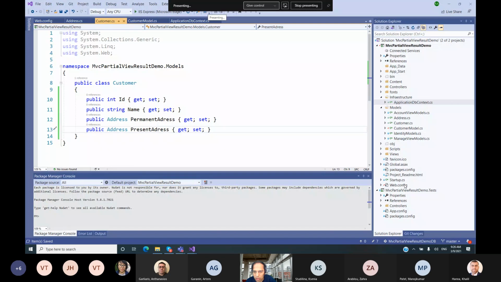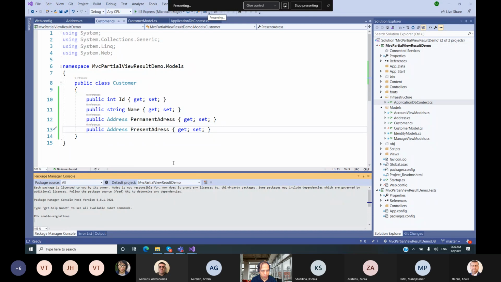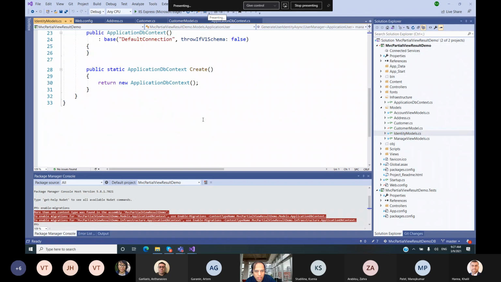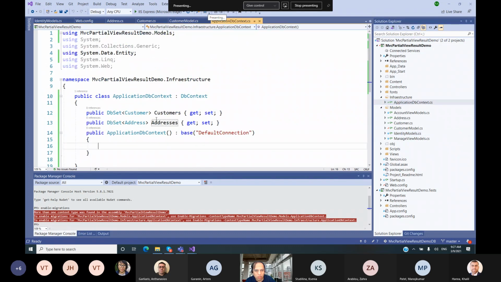Here, what I need to do is enable migrations. It says to enable migrations, use enable migrations context type. I think that we already have an application DB context because of these identity models, so I will reuse it.